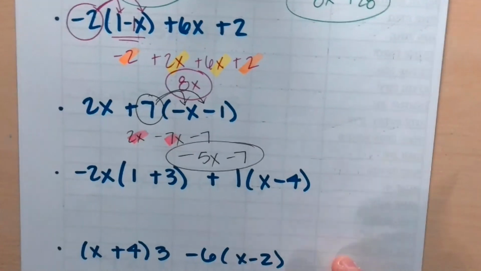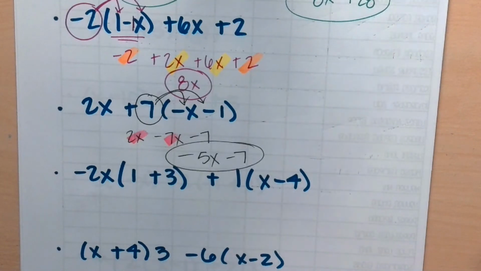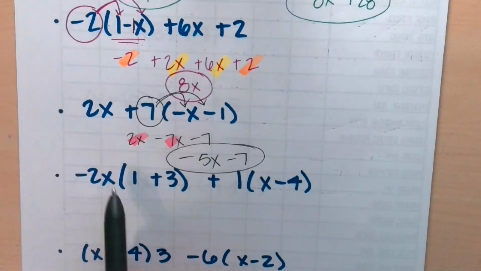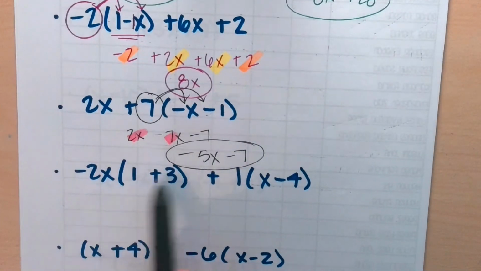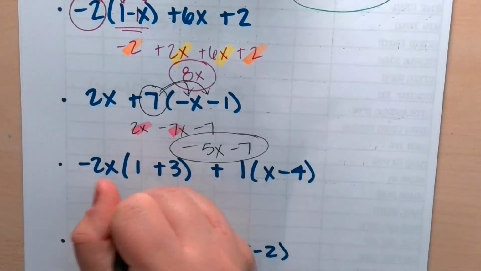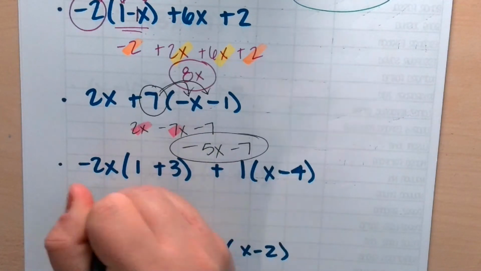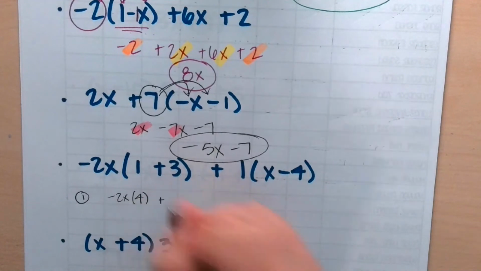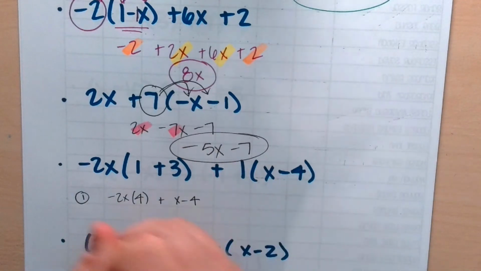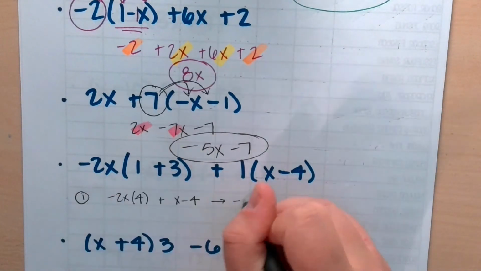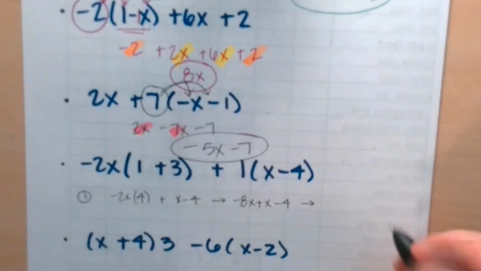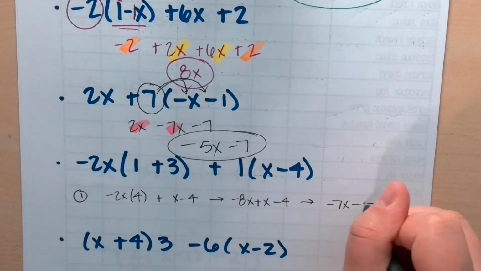This next example, we have a double distributing, right? We have 2 steps to do. So this first one, there's 2 ways you can kind of go about this first set of parentheses. So you could simplify inside, since they're both constants, they're both like terms. You could just do 1 plus 3, so you'd have -2x times 4, right? So that's one way to solve it. Plus, when we distribute the 1, we just get x minus 4. When you simplify that, you get -8x plus x minus 4, and that's going to simplify to -7x minus 4.